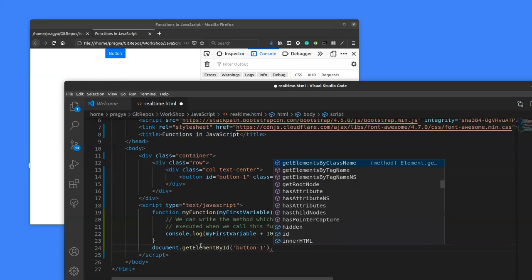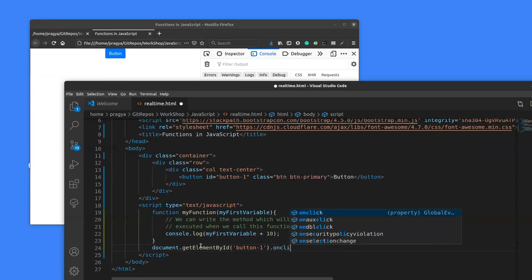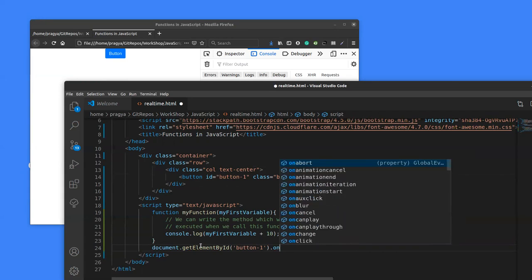Next, it has the onclick property. You can see there were a lot of events: onanimationcancel, onanimationend, and so on. There are really a lot of events. You can have a look at them on Google, and we'll also look at some of them in the HTML debugger mode.